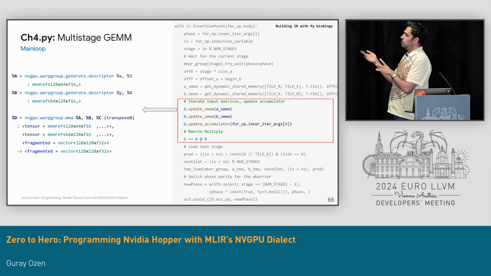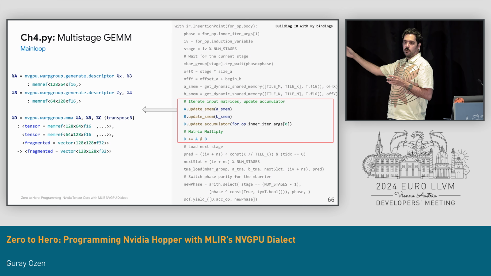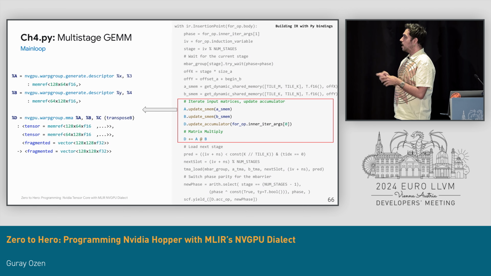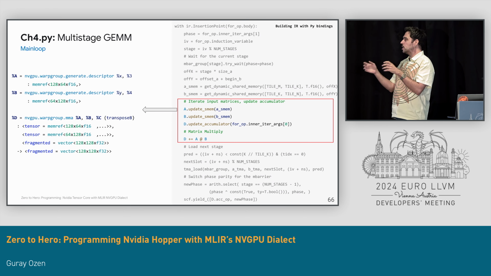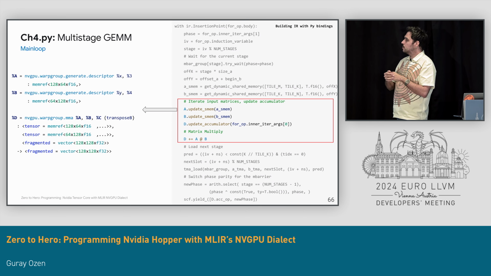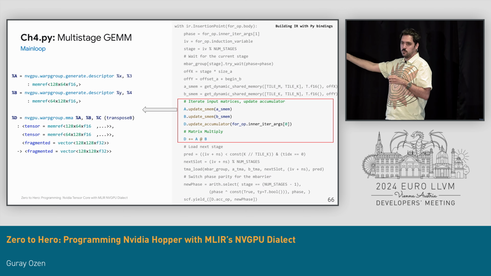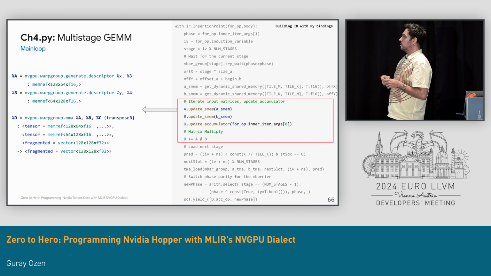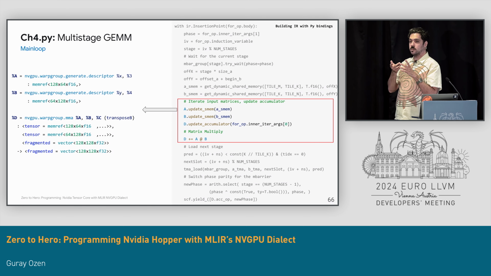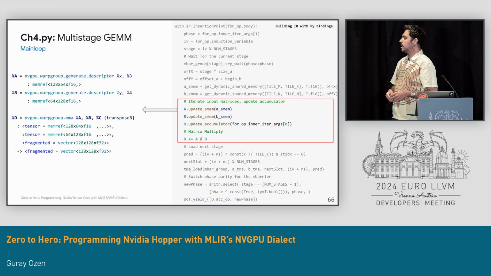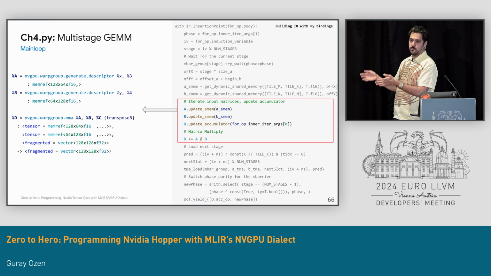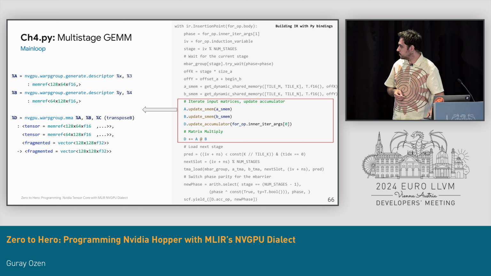And for this, we are still using the WGMMA matrix class in Python. But I created these matrices outside of my loop because my matrix traits are the same, right? It's the same swizzling, everything is the same. The only moving part is the shared memory pointer. So what I do, I update the shared memory offset for A and B. And D is the accumulator. As I said, it is the iterargs, so I have to use the accumulator from the previous iteration. So those are my A and B and D. I can multiply the matrix. That's it. We multiply the matrix.